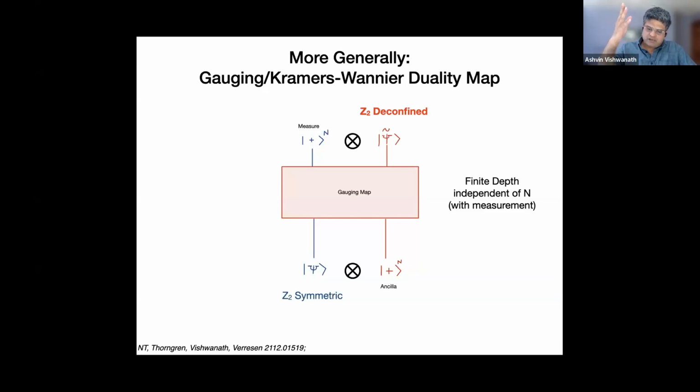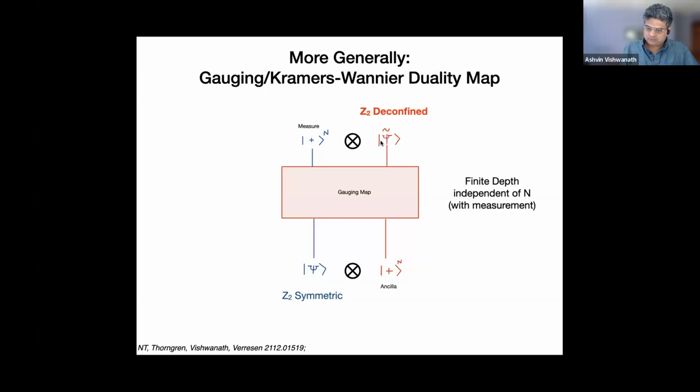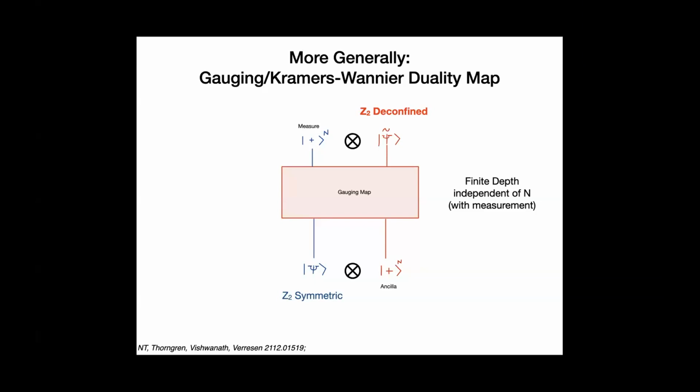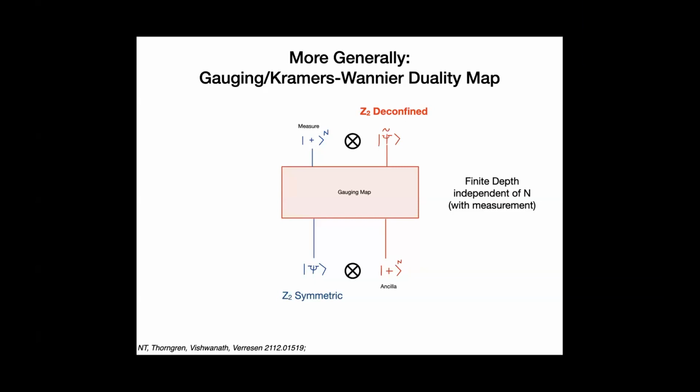So in general, you get plus and minus. Very important you record what you get. And based on that, you decide which string operator to apply and just apply it in one step. I see. And you end up getting the pristine toric code wave function. And the gauging map of these control Z's, this cluster? Yeah, that's all it is. It's just control Z's. It creates a cluster state. Okay, thank you.